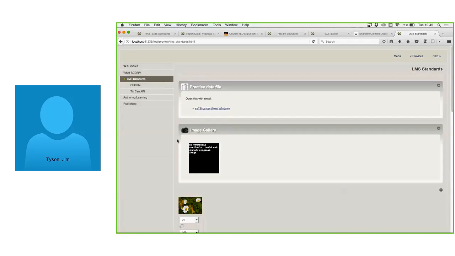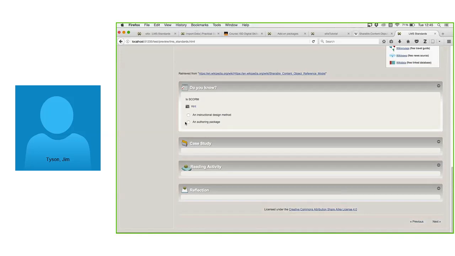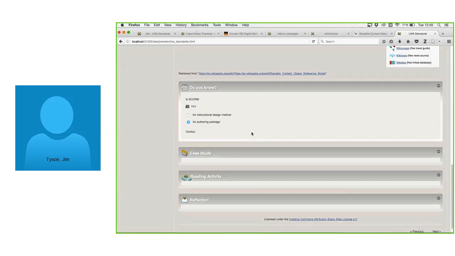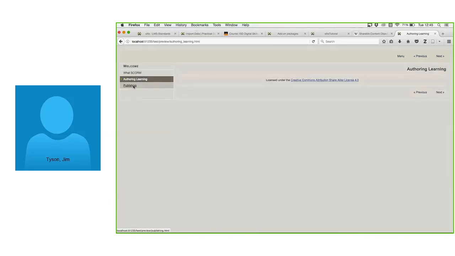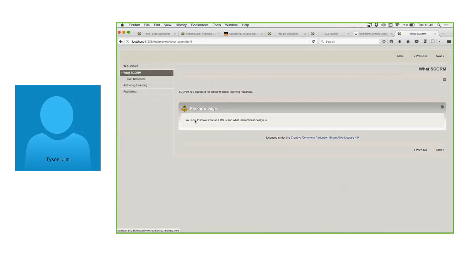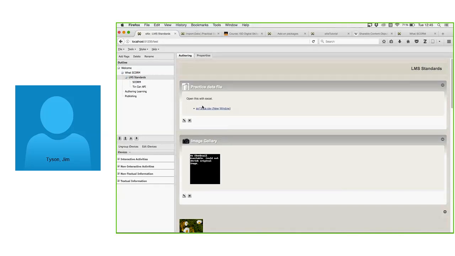LMS standards, and there are the different objects I created on that page. There's my quiz: is SCORM an authoring package? Yes, that's correct. And the outline has been used to create this menu system here to allow your learners to work their way through the material. So you can preview it, and preview gives you straightforwardly just HTML5.